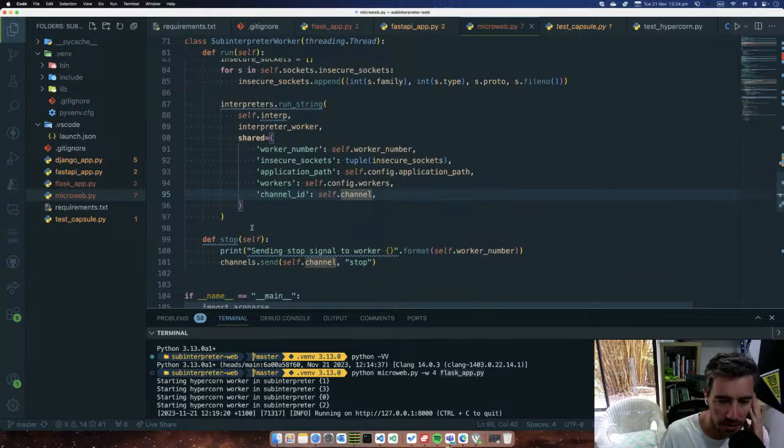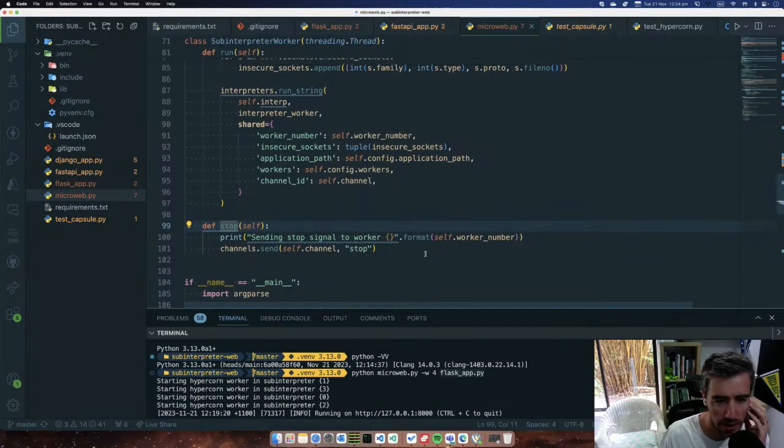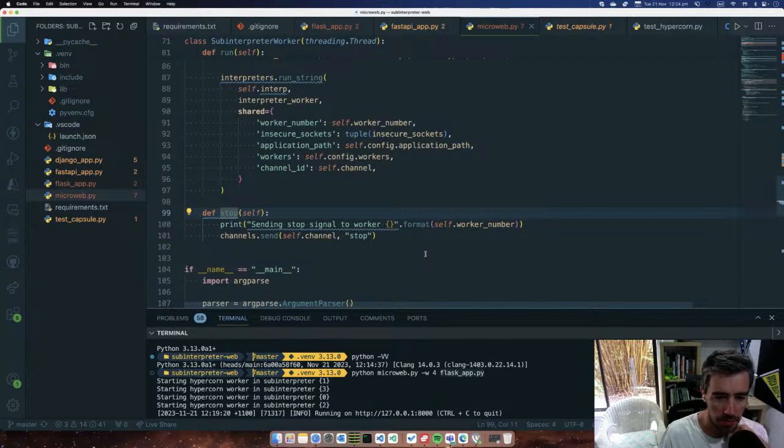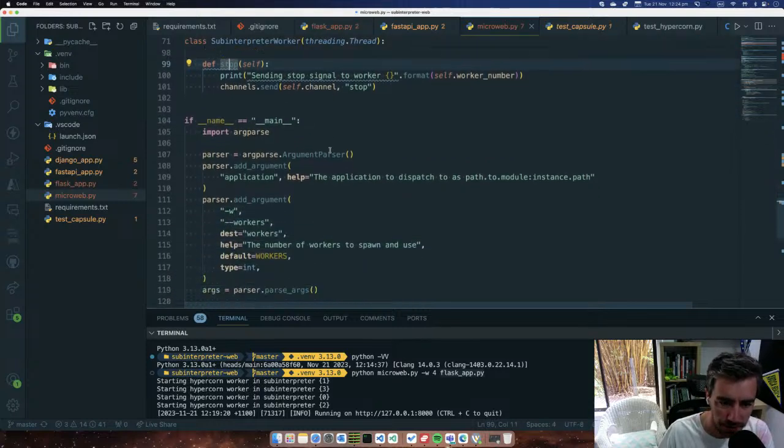The other thing I did was implement a method called stop, which sends it a signal when it needs to stop. That's really important because Hypercorn normally uses async IO events, and you can't configure events on different interpreters. I'm not sure whether that constraint's going to change, but that's at least what I found when I was trying to get it working.